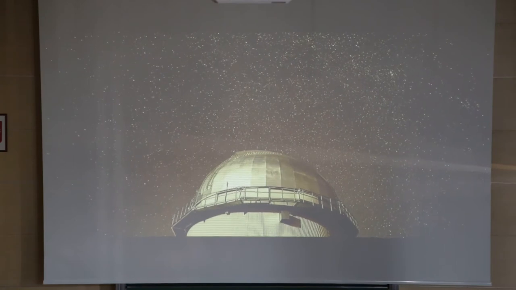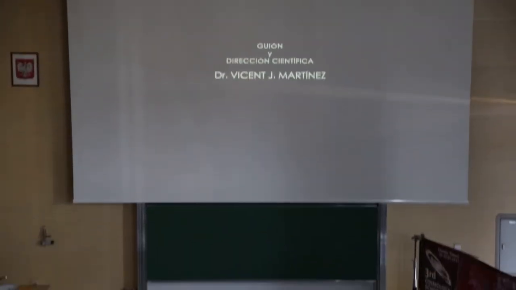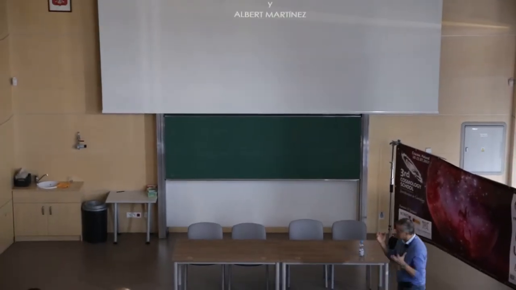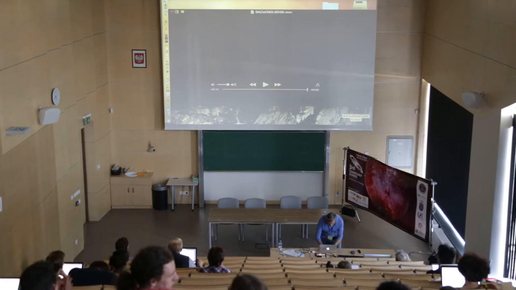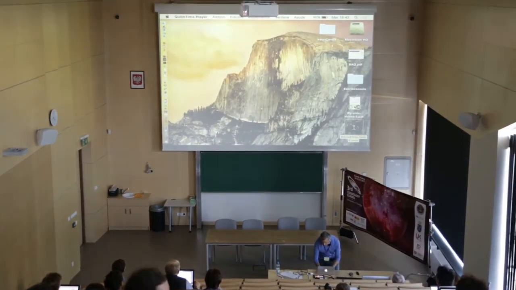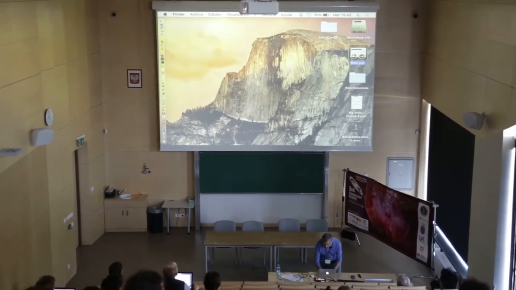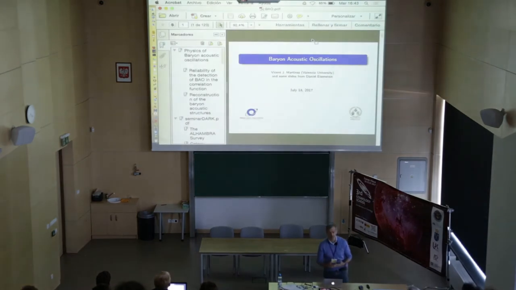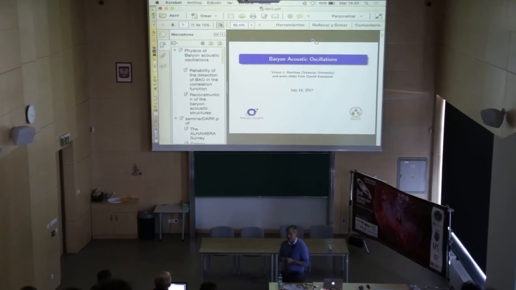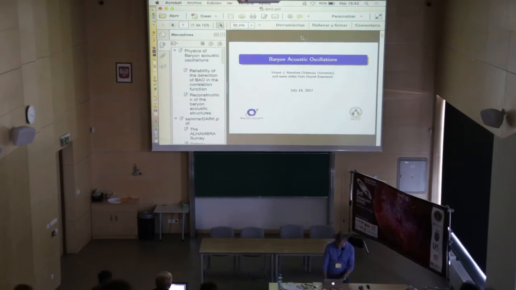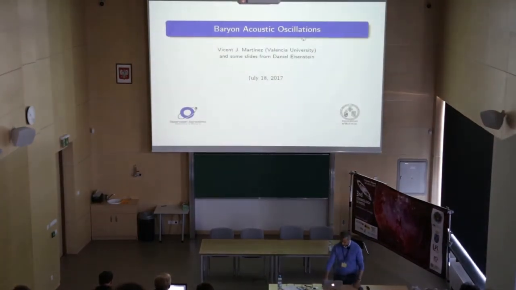That was exactly the idea of the talk, and now I'm going to go in detail on all these things. I think that provided an overview of the rest of the talk. This is the moment to start with more technical aspects. In particular, what you've seen there is that we need a statistical descriptor, because at the end we will have a standard ruler, but it's a ruler that we can only measure in a statistical way.